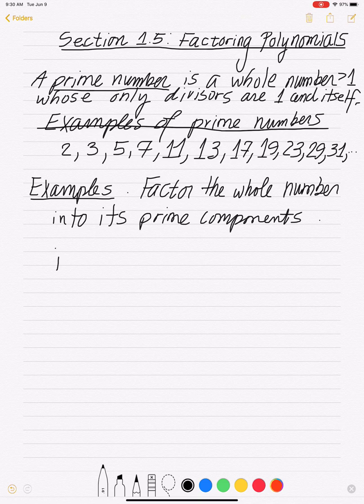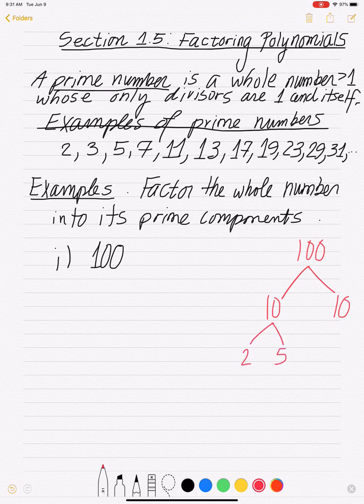All right, let's say we got the number 100. I'm going to write down 100 and make what's called a factor tree. Now, 100 is not prime, right? You can break 100 down into 10 times 10. So I'm making a little branch here and a little branch here, saying 10 times 10 is 100. Now, is 10 prime? No, 10 is not prime, right? You can break that down into 2 times 5. And the other 10 I can break down into 2 times 5.